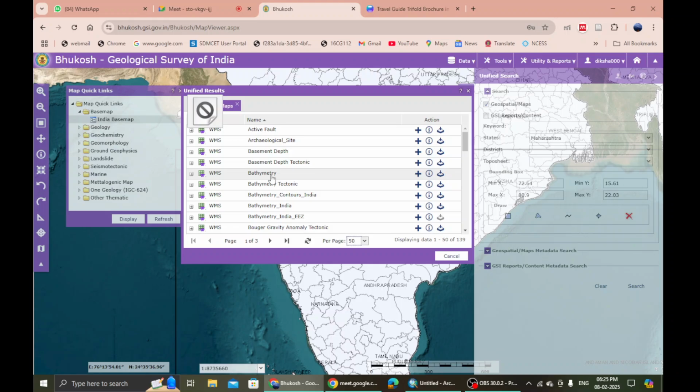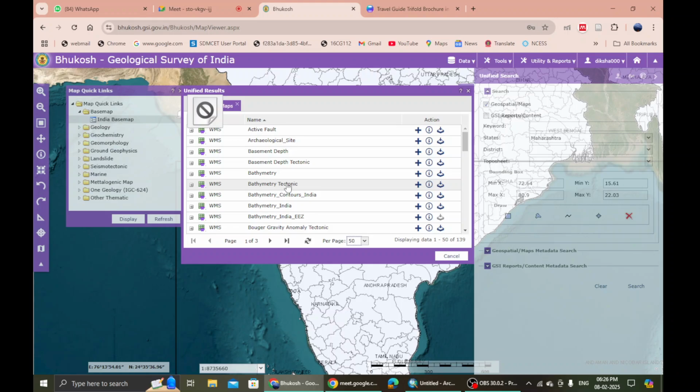These are the kinds of data that is stored over here. Then bathymetry. Bathymetry essentially is to do with low-lying regions which are covered by ocean. Okay, so below mean sea level, what is the depth and where? So that is bathymetry. Let's say the -10 meter contour, how far it is located off the coast of the west coast and off the coast of the east coast. Such data is made available in this bathymetry. So we know the ocean floor depth, right?